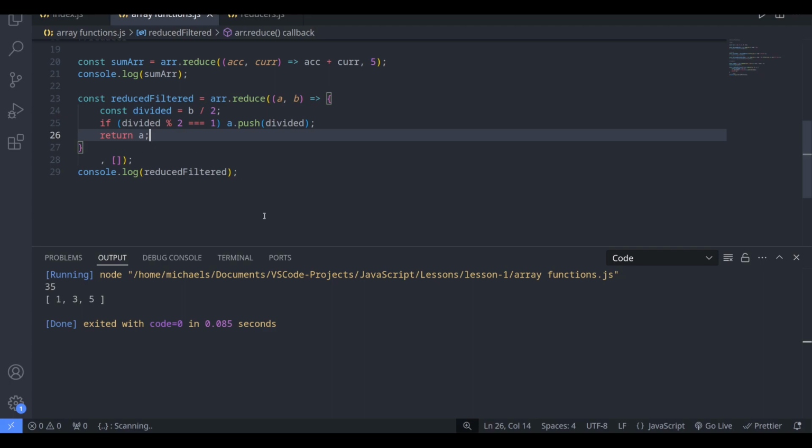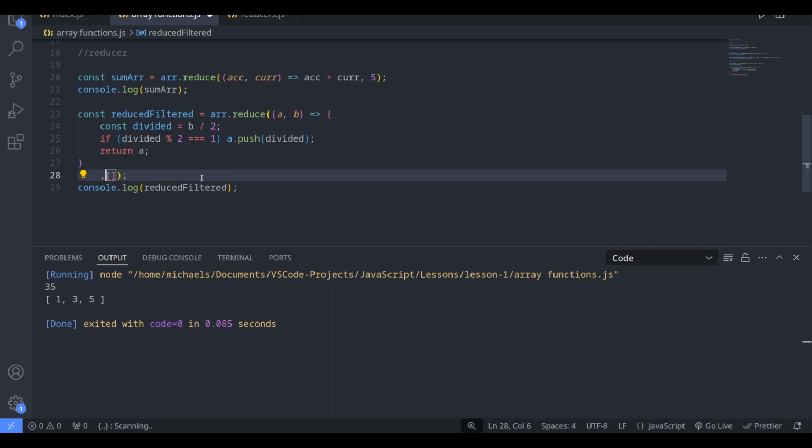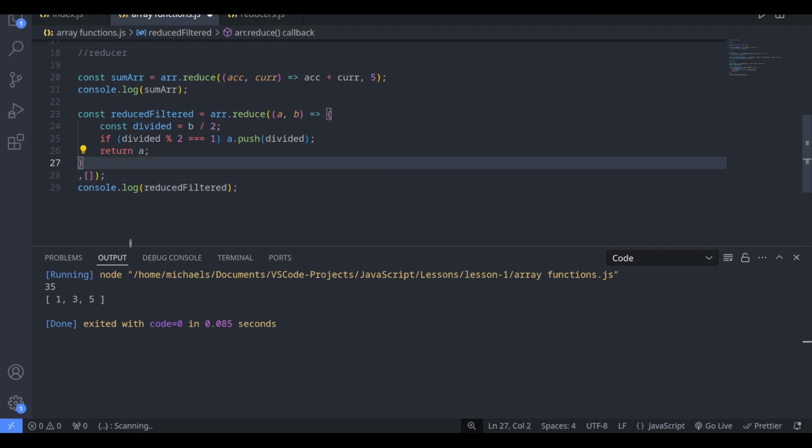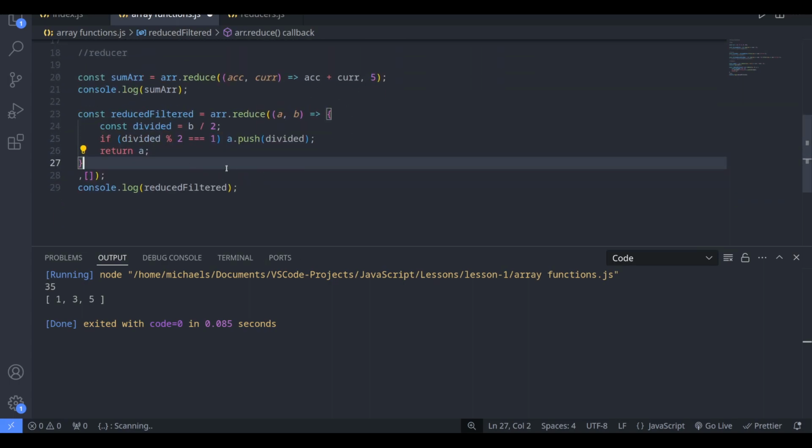And then we're returning the accumulator so that it remembers it for the next value that it's checking. So for something so small, like I said, it's not important to do this, but I think that's such a neat use of reduce, to be able to combine other things like map and filter into one, essentially. So that should showcase the power of reduce on some level.